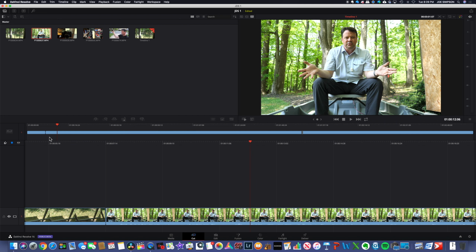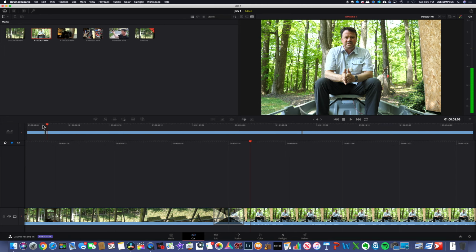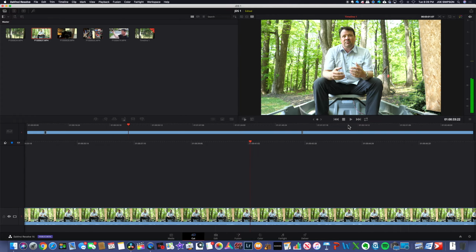So let's say I want to do a transition here. You'll notice this cursor right here is closest to this joint and farther from this one. So if I were to just go up here and hit transition, it's going to just jump over onto that point. So if I put this over here, you can see now I have the transition. And then let's say I want one more transition over here.